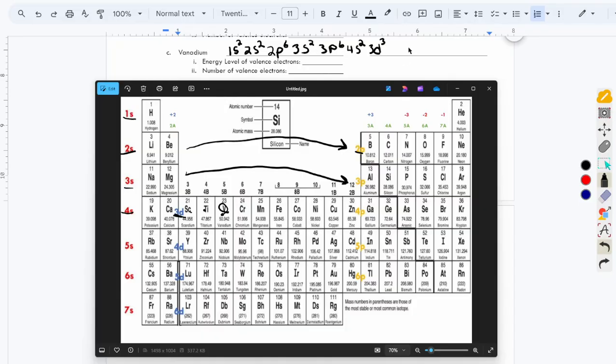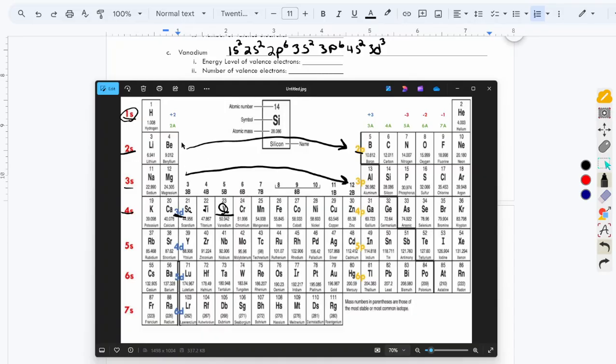Now over here, it tells me to do the noble gas configuration. I wrote a little bit too far this way, but I have enough room, so I'll still do it. Don't forget how noble gas configuration works. It's saying, look, I'm still going to go from here all the way to here. I'm just going to skip a little bit.